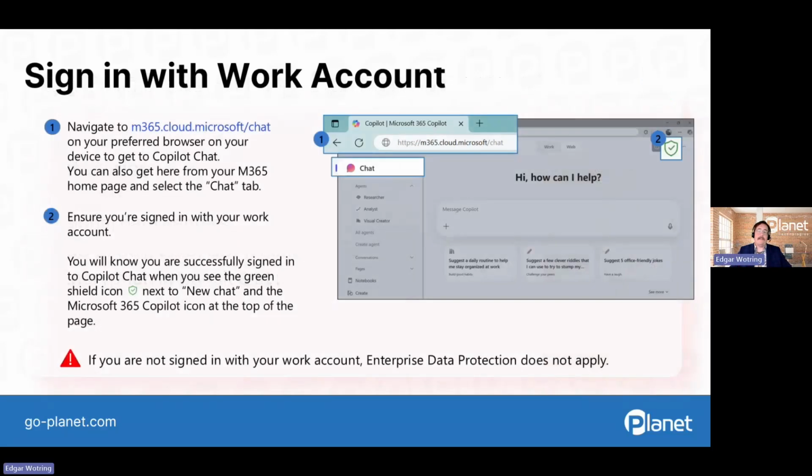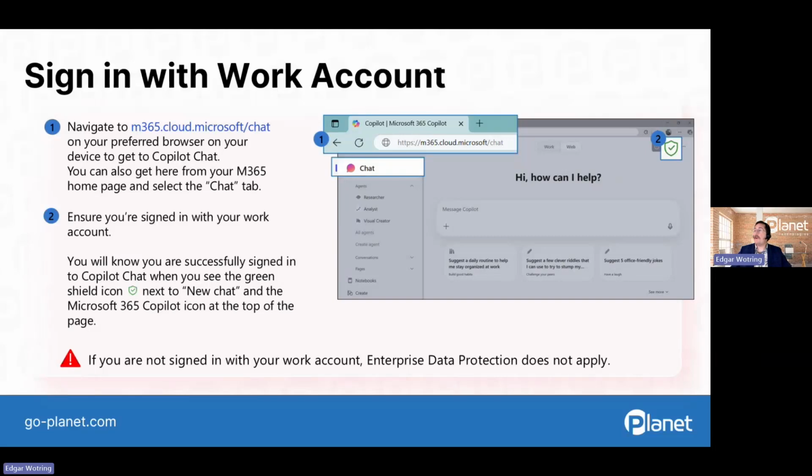How do we go about accessing Copilot when we're ready to see what it's all about? Well, there are a couple of steps that we'll want to take to go about accessing Copilot. We'll want to, again, make sure that we're signing in with our work account. We'll want to navigate to, and I'm going to just drop this URL here in our chat if you want to follow along as we talk about Copilot today. We'll want to navigate to that URL. Once again, it's the same place that we would go in our web browser to sign into Microsoft 365. And from there, as long as our policies and our organizations permit it, we should be able to access Copilot Chat.